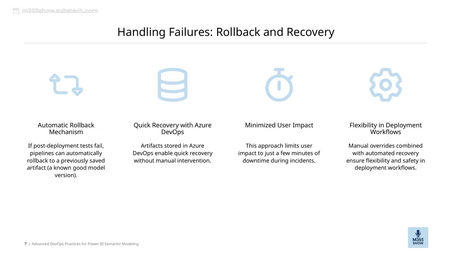Speaking of downtime, our method aims to minimize user impact, typically limiting any disruption to just a few minutes during incidents. This is crucial for maintaining user trust and operational continuity. We also rely on Azure DevOps to store our artifacts, which enables us to perform rapid recoveries without having to start from scratch.